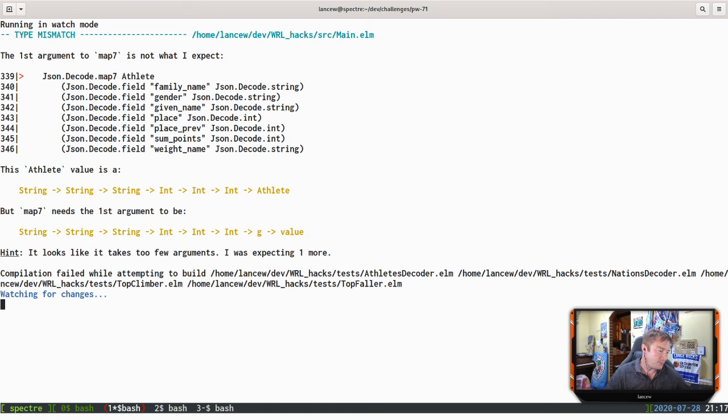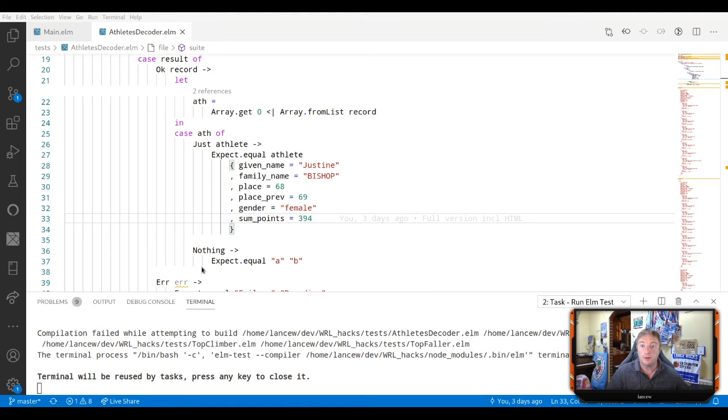So athlete map 7, have I gone outside the size of list that you can actually get away with? Maybe. Seven. Oh, I can have 7 apparently.